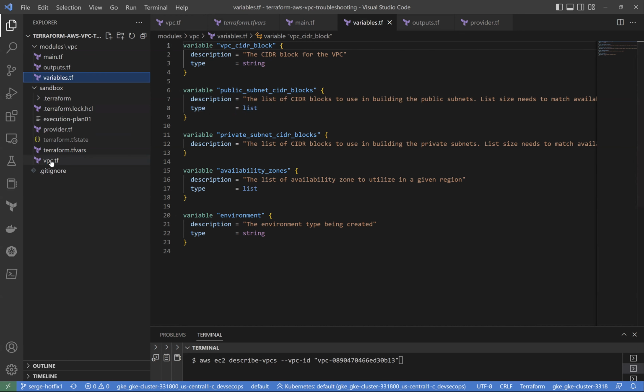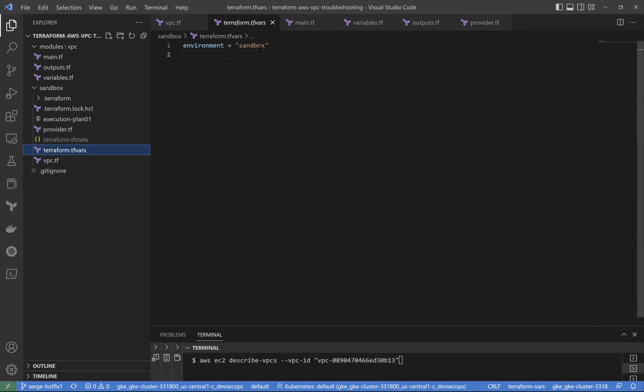Let me go back to the TFR file, for instance. So I'm working on the sandbox environment. If I put that in my code and now I'm trying to do the dev environment, I have to go modify the code. Terraform understands this as, if you will, a parameter type file where you're going to specify the different values for your current use case. Okay, thank you. Answer your question.